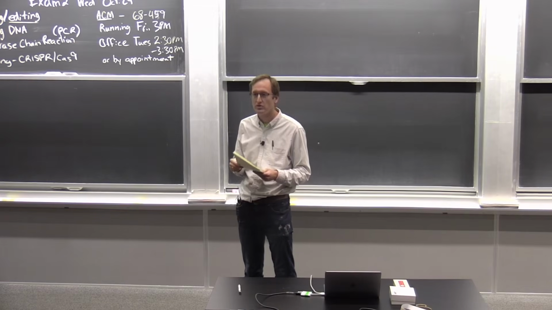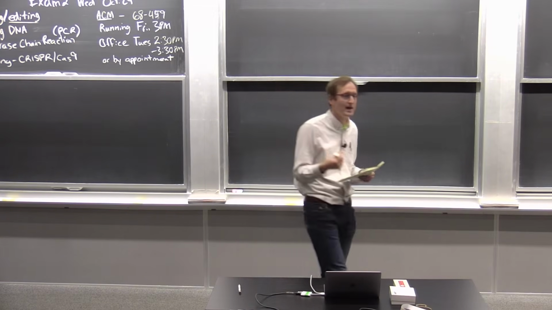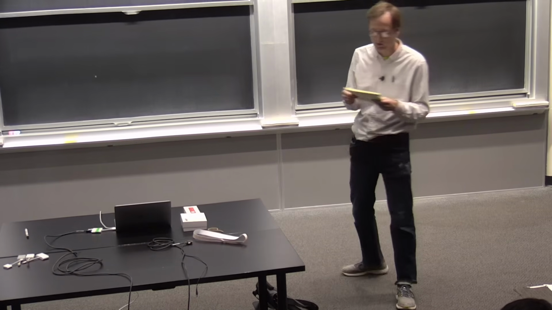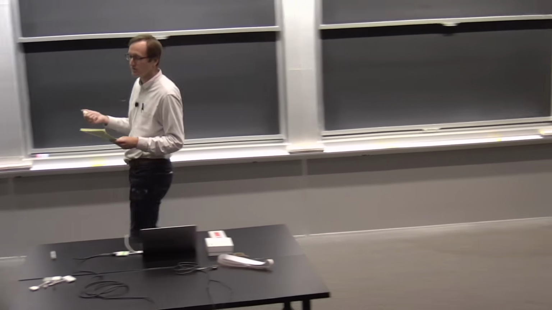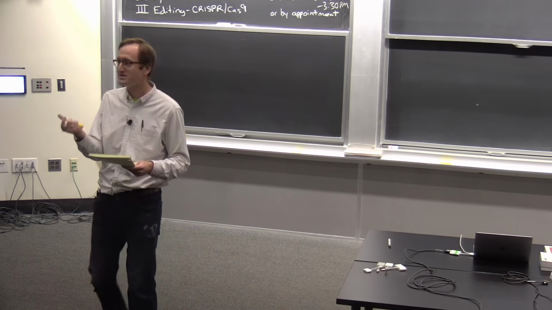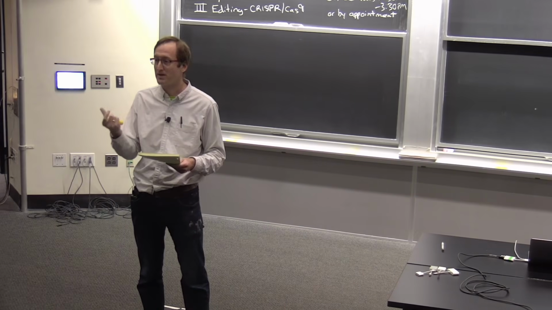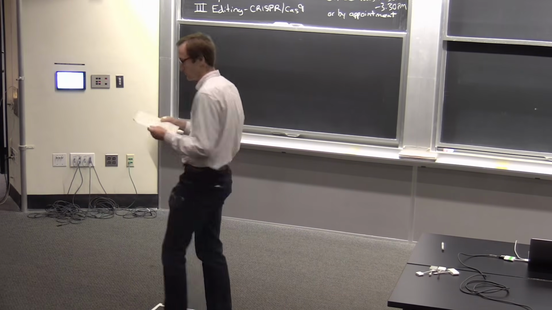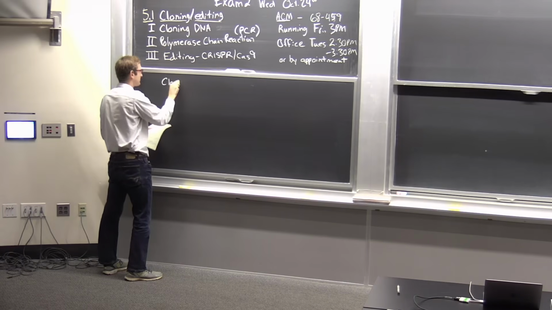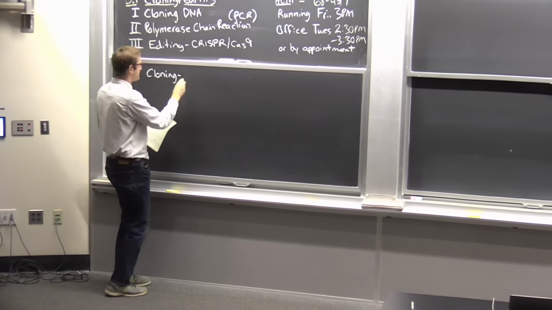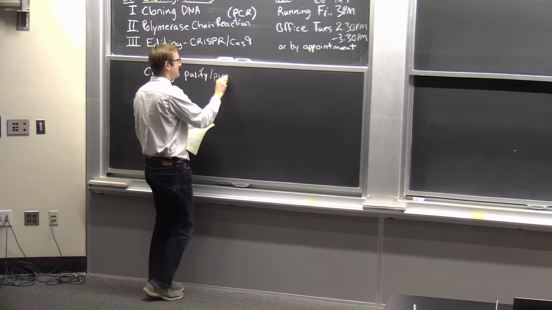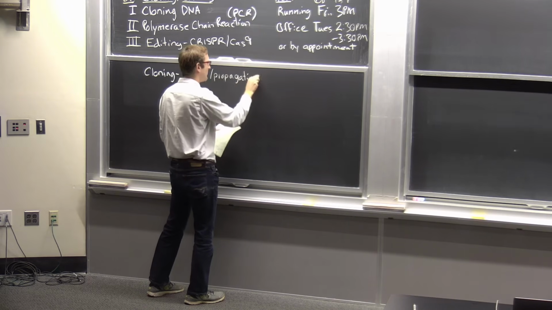All right, so we're going to switch gears again today, and we're going to move off of pure genetics and start to talk about molecular genetics. And I want to start with the concept of, let's say you want to identify a piece of DNA, purify it, and propagate it so that you have it for future use. And so the process of doing this is known as cloning, and it's the process of purifying and propagating a piece of DNA in an organism.